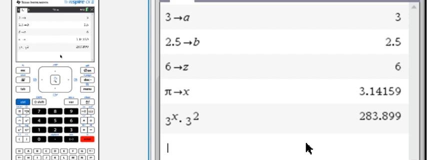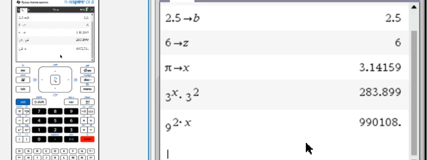Now I'm going to say 9 raised to the 2x. And notice I get a much bigger, ugly number. Therefore, these two things are not equivalent either. Now, if I find one counterexample, that means it's not always true. And that's why I try to use a little more obscure number. I stay away from 2 because I don't want a coincidence to happen.